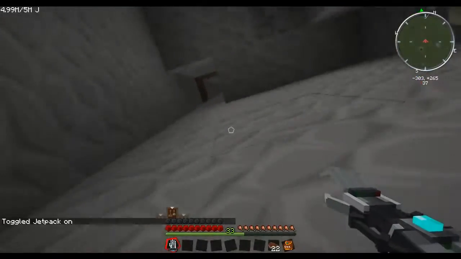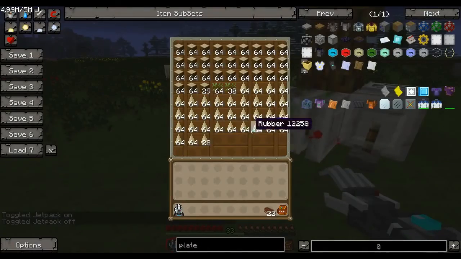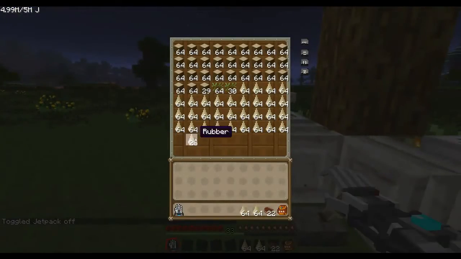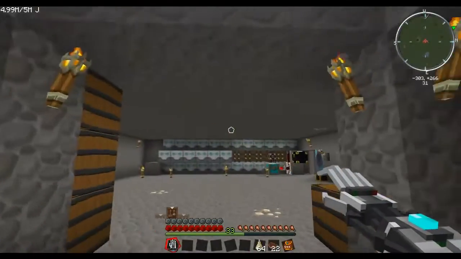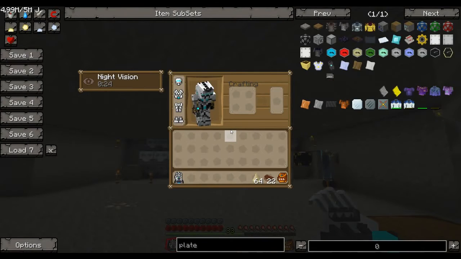Okay, so first things first, we are going to grab a stack of rubber. Close that. And might as well do two stacks, just for now. Drop down here. And go ahead and start smelting that. Let's see, what else will we need? I know we'll need a bunch of different stuff. I can't remember everything.